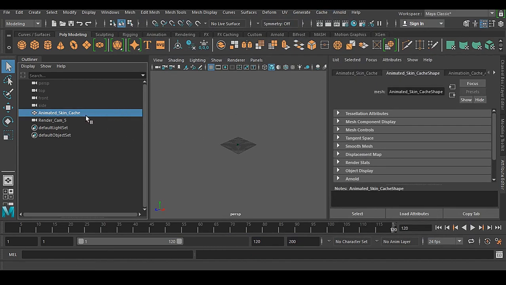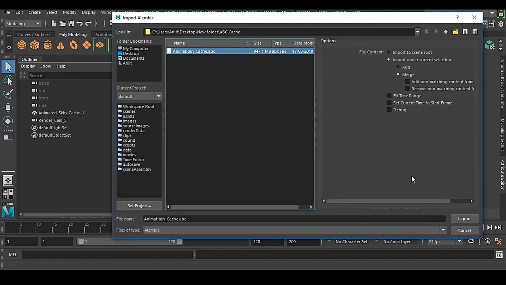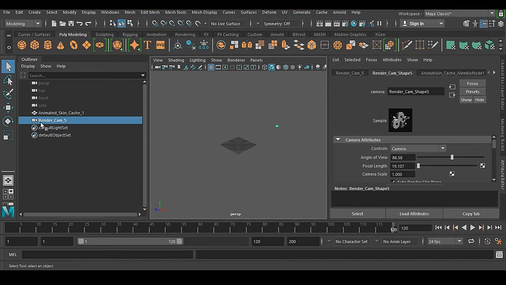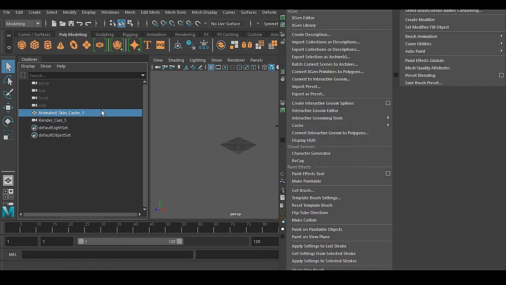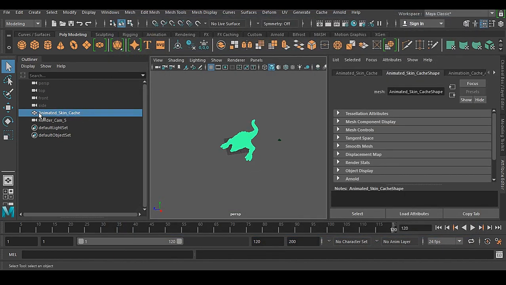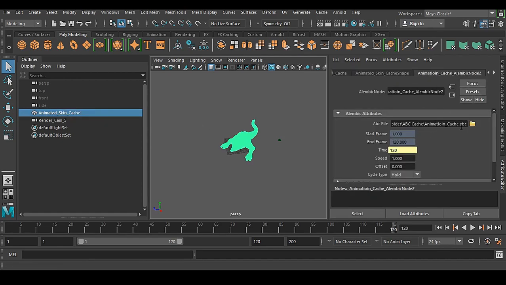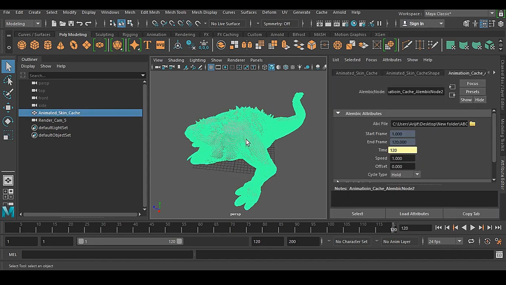Now if I do the same thing, but if I change the name, if I press one or anything you can do, so if I go to import, merge, and Alembic import, now you can see what will happen. The camera is there because the camera name is not changed. The name change is happening in this geometry. That is, this is not at all merged with this, right? So if I delete this and import it again, now we have got this file because this name is matched and the path is also changed. So this is how we can import your Alembic with proper naming.